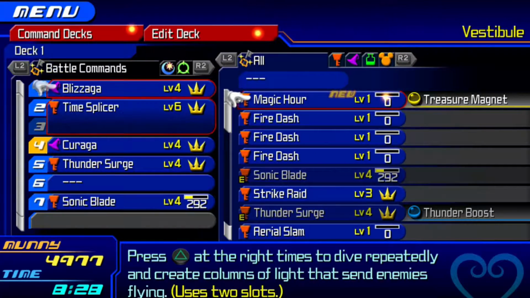So Magic Hour, press triangle at the right times to dive repeatedly and create columns of light that send enemies flying. A little fun fact here, apparently the Roxas fight in Kingdom Hearts 2, his variation where he sends the balls of light at you, is his version of Magic Hour. I did not know that until I did the research, and it's a nice little tidbit I threw in there.